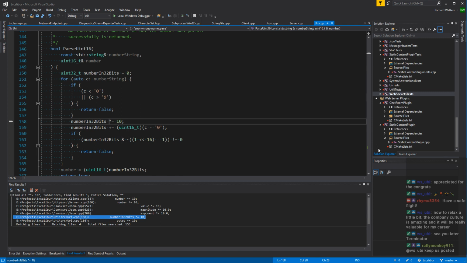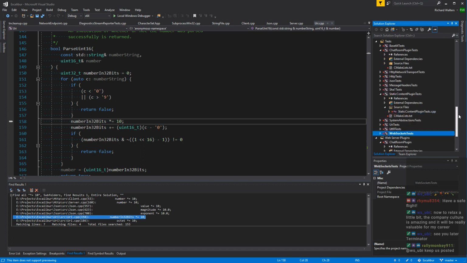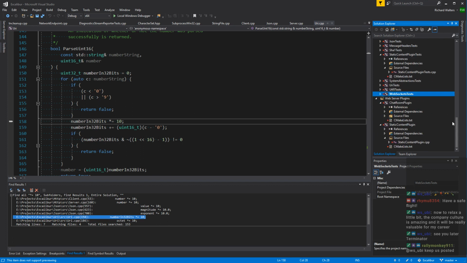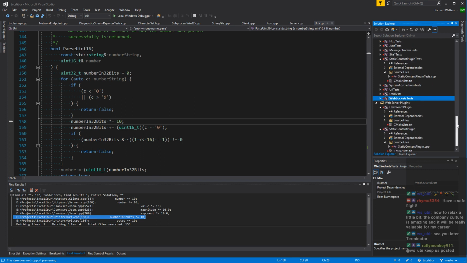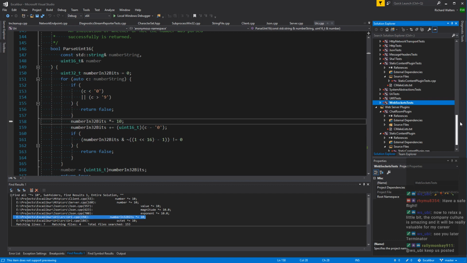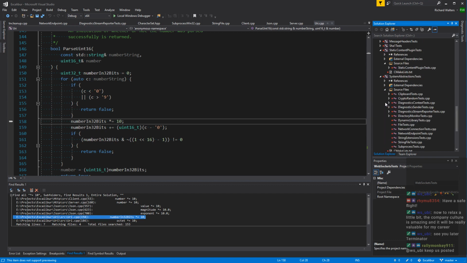Yeah, so let's do that. So what would be a good home for that? I've kind of been piling things into system abstractions if it's a utility. Does that really make sense? I suppose you could say I'm abstracting the utilities of the system.